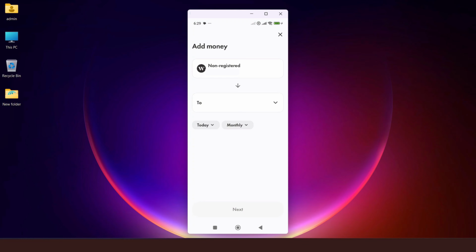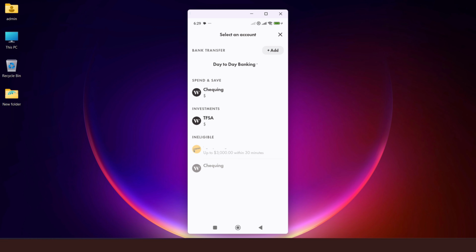Coming to, again, when you click here, it will show the drop down, and from this list, you will select where you want to transfer the money. So you see, there are two options by default. Wealthsimple is showing ineligible. When you open your account, you will see what those are. In my case, Interac, it's not allowing transfer to the checking account. Remaining whatever are there, I'm able to do an auto setup.